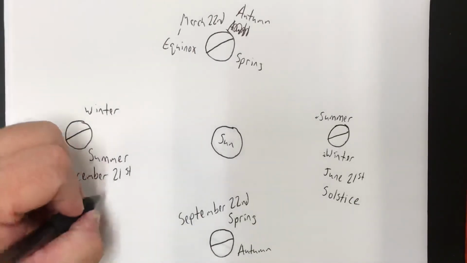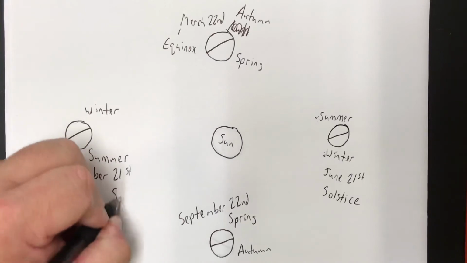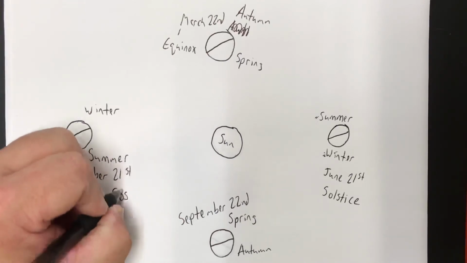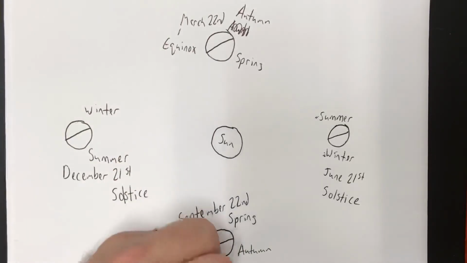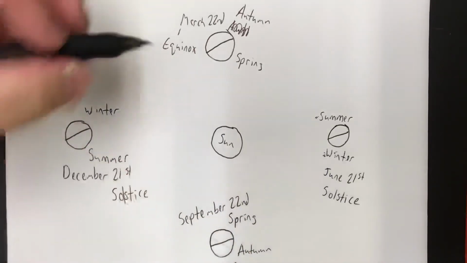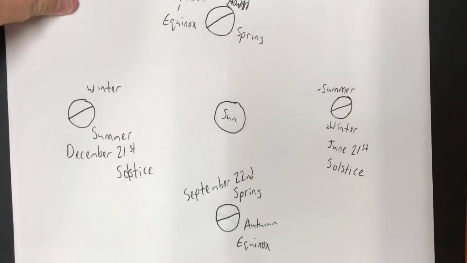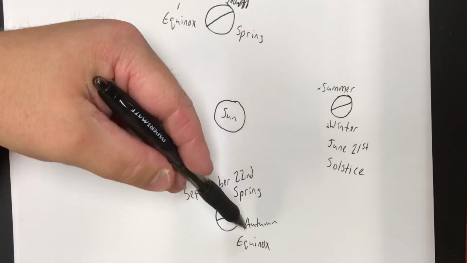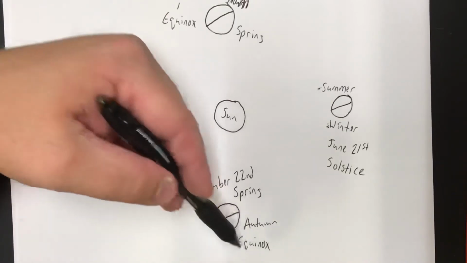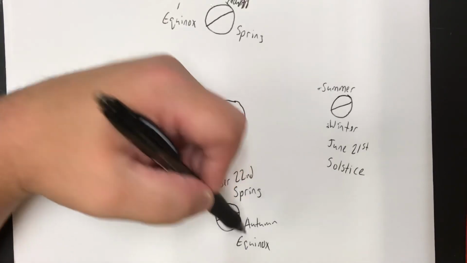Oh, I forgot to say this, obviously. This is the winter solstice for us and summer solstice for them, but this is a solstice once again. S-O-L-S-T-I-C-E, and this is an equinox, E-Q-U-I-N-O-X, equinox. Spring, it's called the spring equinox. Let me slide up so you can see it here. The spring equinox and the autumnal equinox. September 22nd, first day of spring for us, first day of autumn for the southern hemisphere.